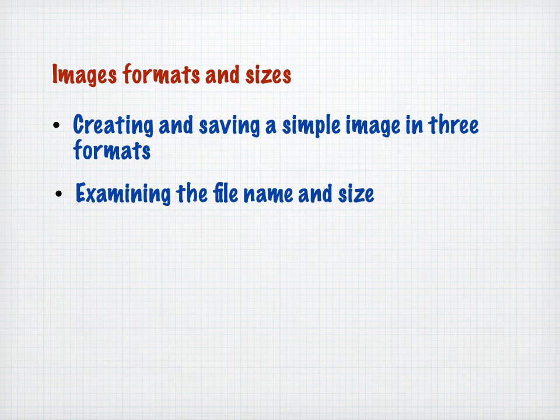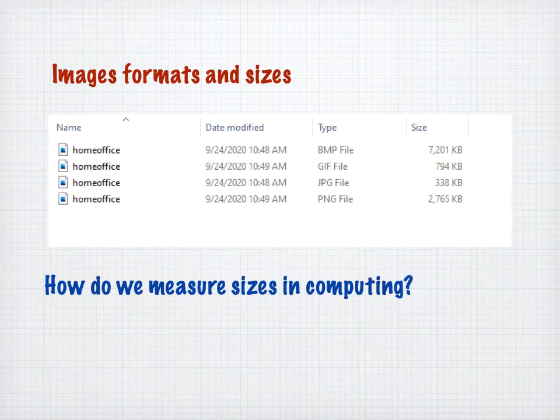So we had an image and we saved it in lots of different file formats so we could have a look at the different sizes. And you can see here's that image. We saved it as a GIF file, JPEG file, BMP file. And if you look in the fourth column, you can see that the size of the files varies depending upon the file type that we chose.